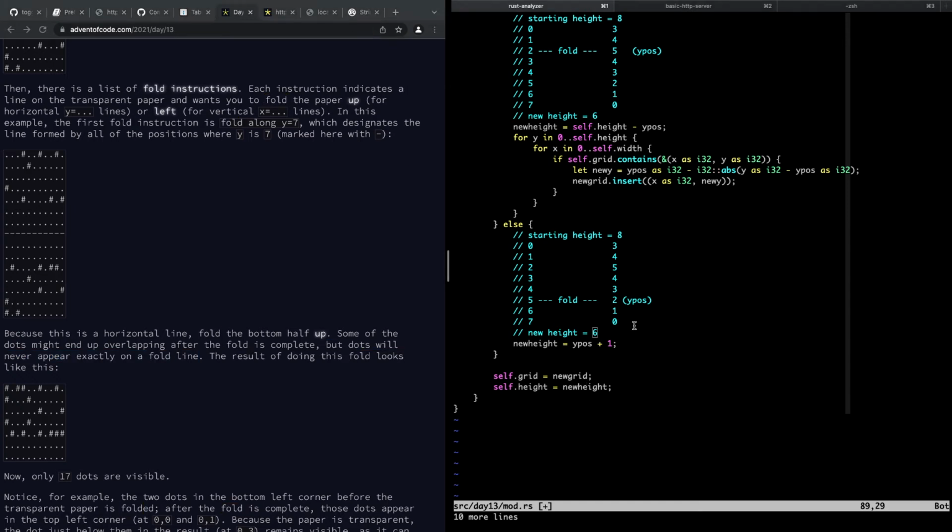All right, so what it means now is that all these stay the same row. 1, 2, 3, 4, 5. And we're folding at 5, and then this becomes 4, and this becomes 3. So it's exactly the opposite of this guy here. Our new height is 6, still, because I did the offset by the same amount. Our new height is Y pause plus 1. But can we reuse this code?